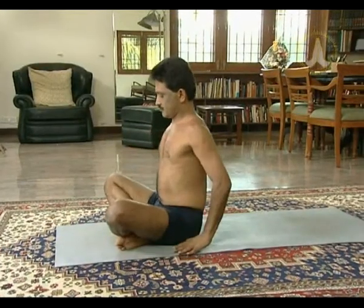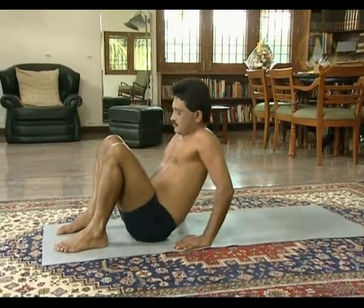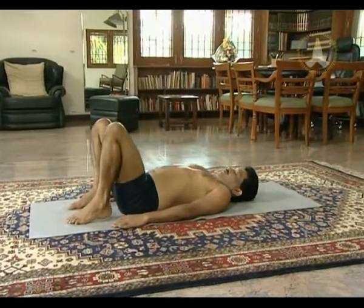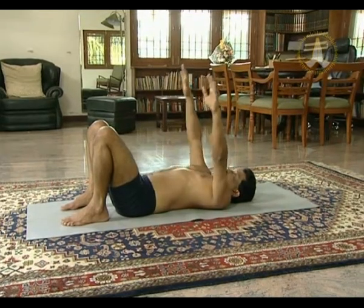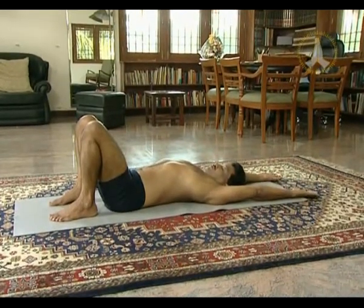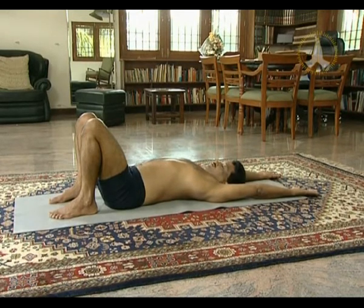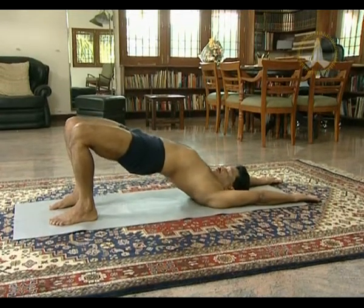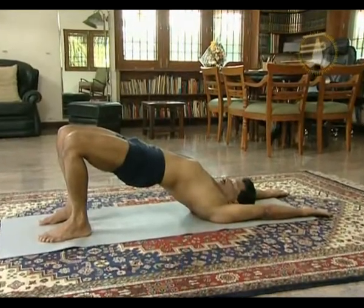Lie on your back, hips and the complete trunk properly rested, heel closer to the hips, rise both arms up, slowly inhale. As we exhale, contract the abdominal muscles, rise the hips up, press the foot firmly on the floor. Take the chest towards the chin.